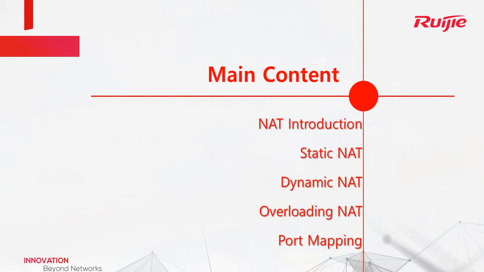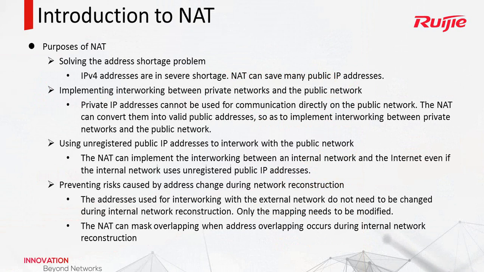I will use 4 cases to show you how to configure NAT. NAT is a technology to solve the address shortage problems. We can translate a private IPv4 address to a public IPv4 address by using NAT. If you want to construct your network, you don't need to change it, just modify the mapping.